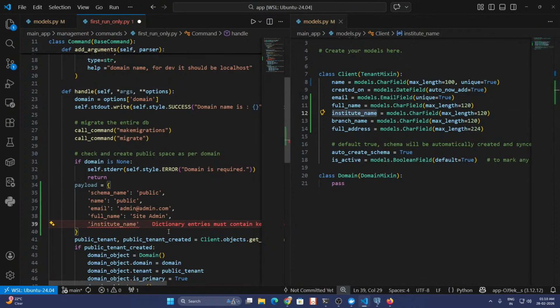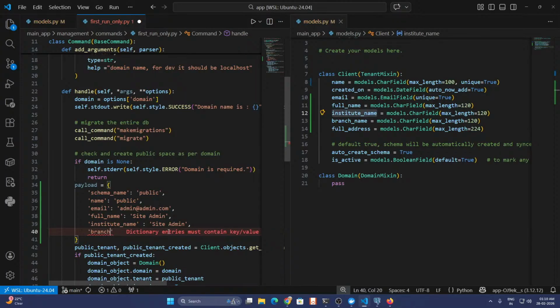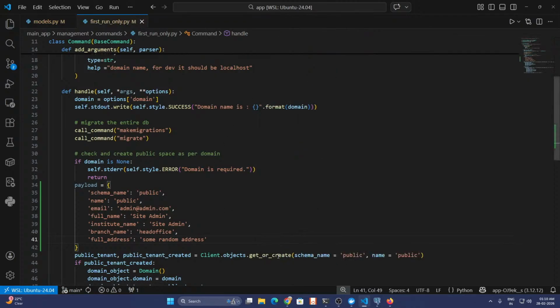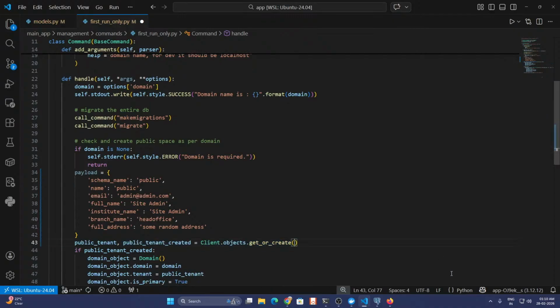Name, admin, branch name, head office, then full address. Come under address. And now I can remove this and just put payload.